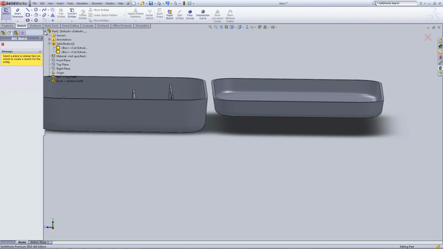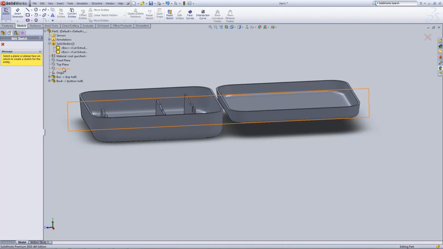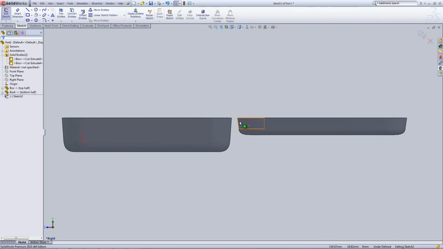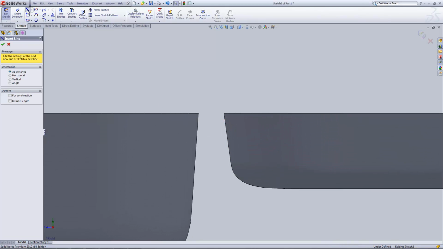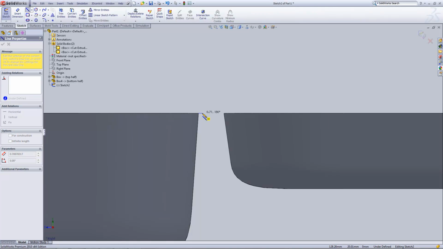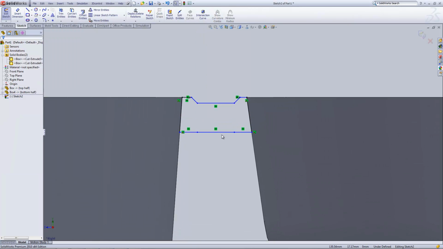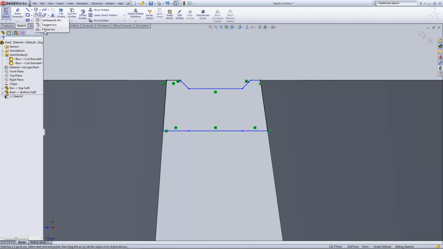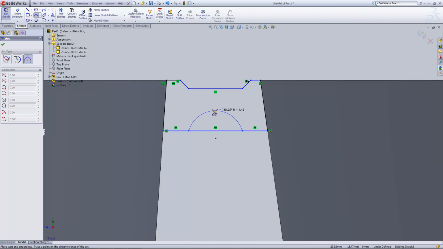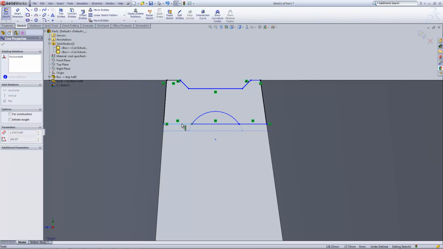And the way that I'm going to do that is just sketch on the right plane here. So we're looking at them side on, and then draw in some hinge geometry just roughly to begin with, which bridges the gap between these two parts. So you'll take your time and create this geometry better than I'm doing here. And just in the interest of brevity, I'm just doing a quick approximation. So we'll just pull these up a little bit.